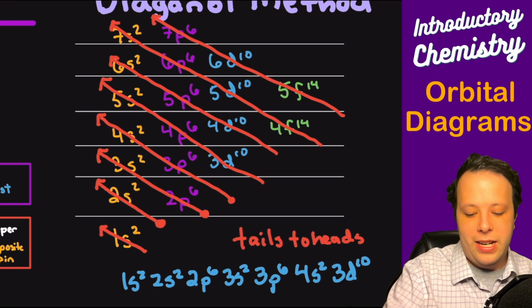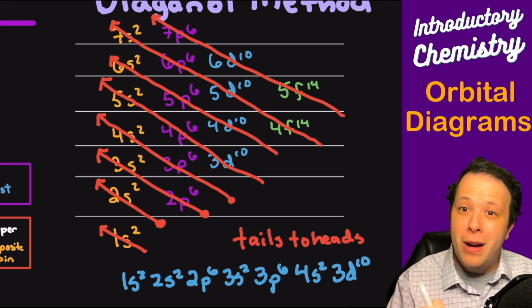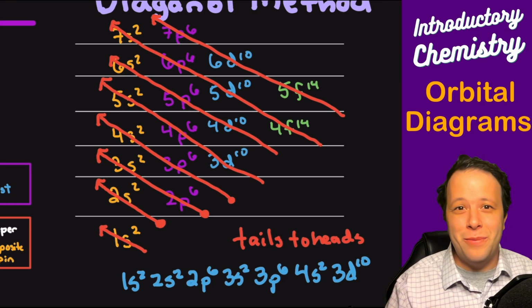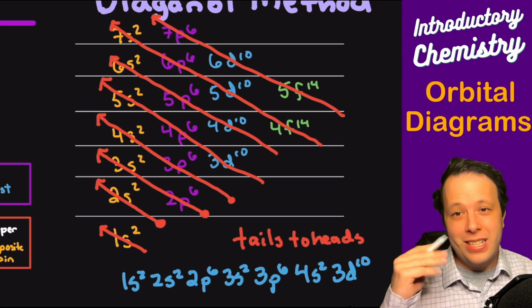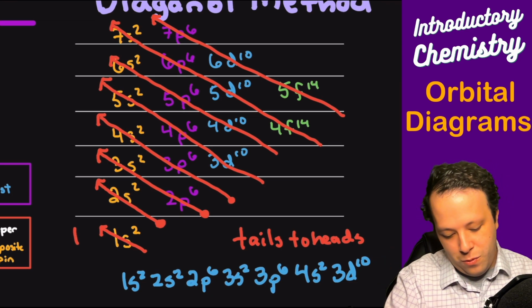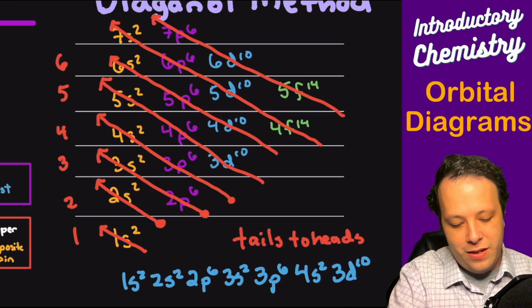So using the diagonal method is a really easy way to remember this. Now, keep in mind, most professors and teachers do not give you this on exams. So it's something that you've got to memorize how to put together. Just keep in mind that these are all going by their individual rows of the periodic table.